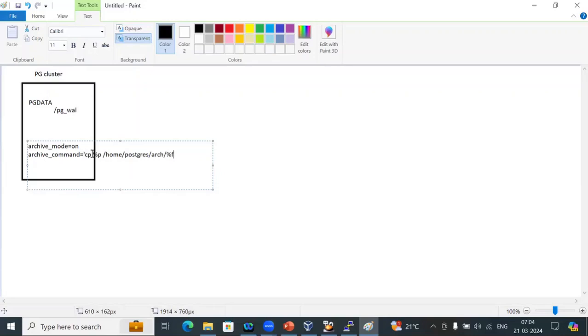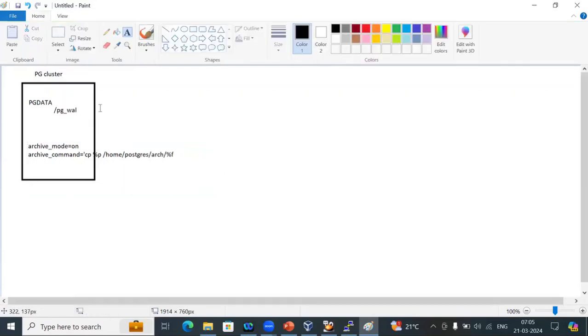So this is how you can enable archive_command. You are taking advantage of the OS copy command, and %p means copy from the WAL files to your archive log location. %p and %f are the default format, and it is the exact copy of your WAL files. So your archive log is nothing but an exact copy of your WAL files. These two parameters you have to enable in order to put your cluster in archive log mode.